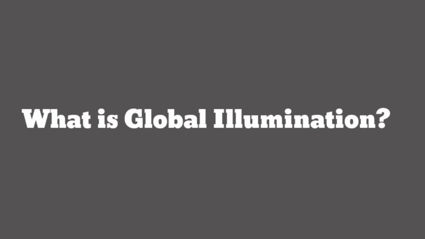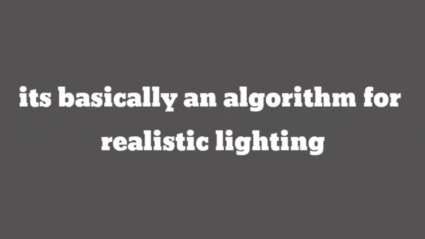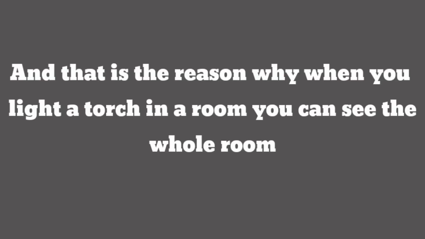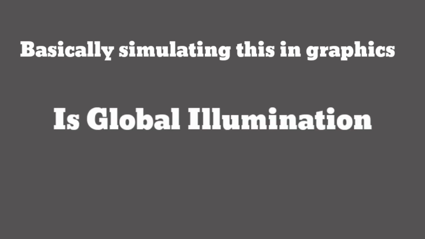In case you don't know, what is global illumination? Global illumination is basically an algorithm for realistic lighting. Now, in real life, when light shines, it has an effect over a large area. This is the reason why when you light a torch in a room, you can see the whole room. Simulating this in graphics is known as global illumination.